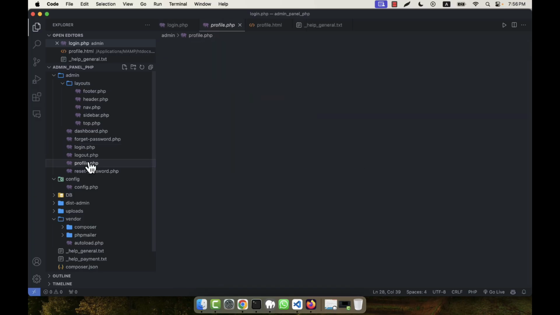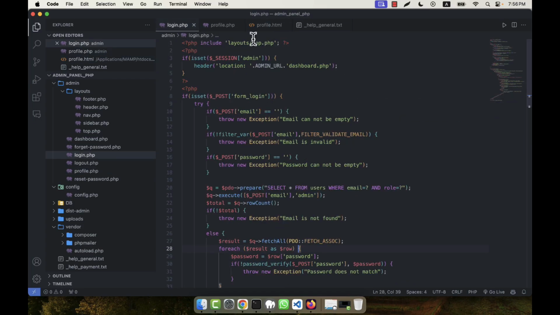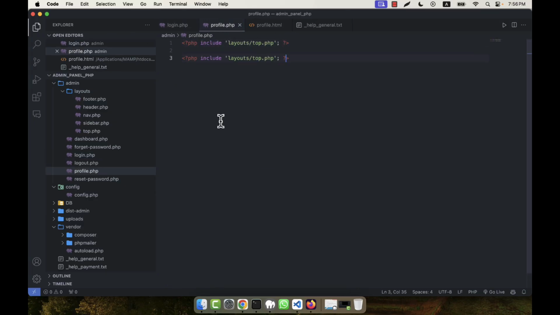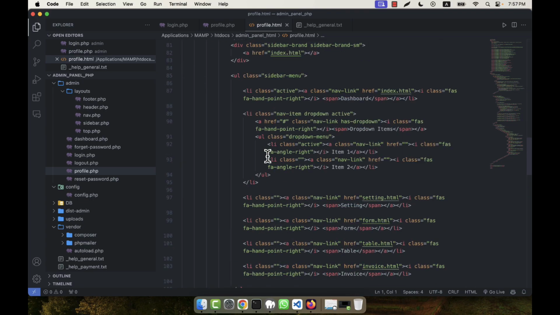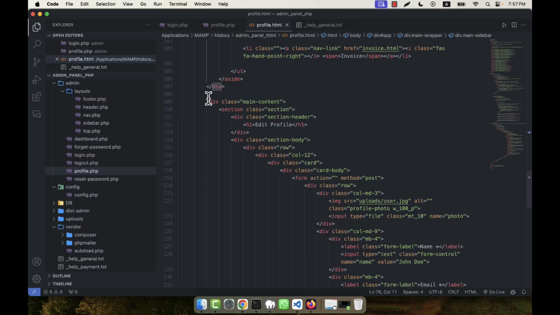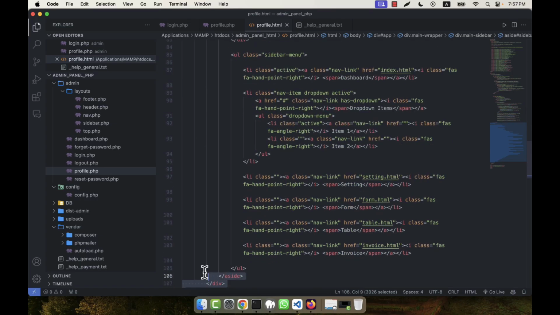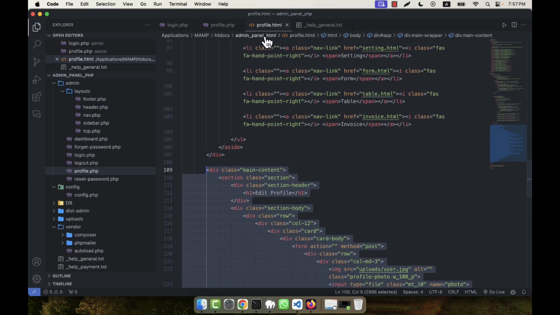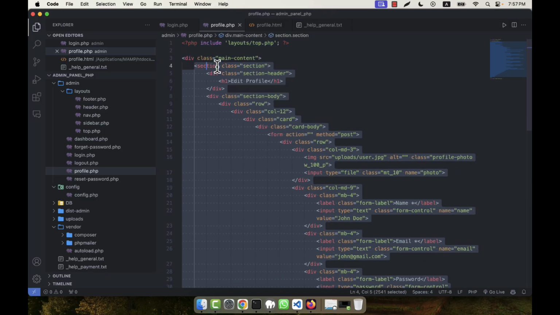I am going to open it here like this, and from the profile.html, after adding the main items, for example the top section, I am going to add into the profile, and another one is this one, that is footer. So these are the common sections, and now from the profile.html I am going to copy other items after the sidebar. Then this is the main content. Okay, so this is a start and this is end. I am going to copy the main content, this one, from the profile.html, and in the profile.php I am going to paste it. So this one.